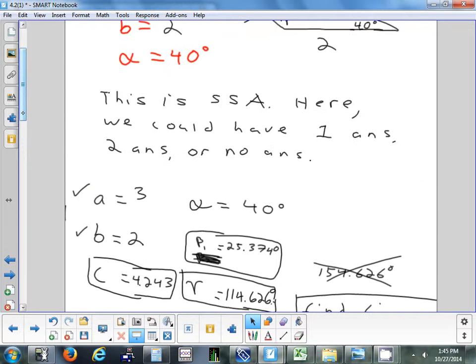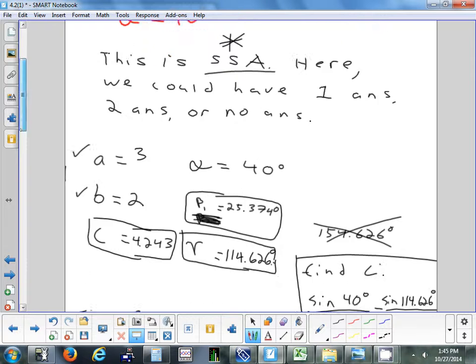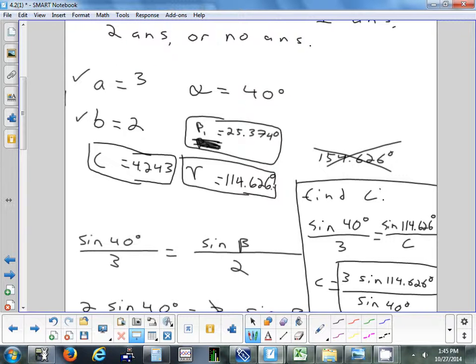What if there's no solution? Again, with this side-side-angle case, this is the only time that you have to check for two. You don't have to do this checking for two answers on any other case. What was the question about no solution? Do you just not finish it if it doesn't have a solution?